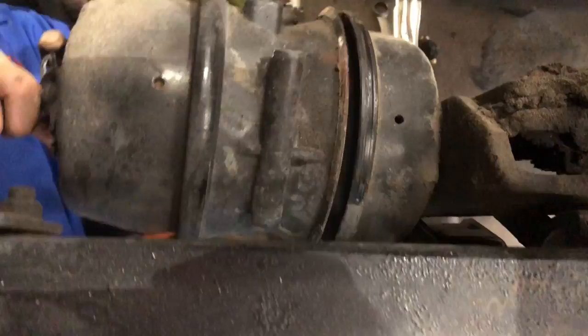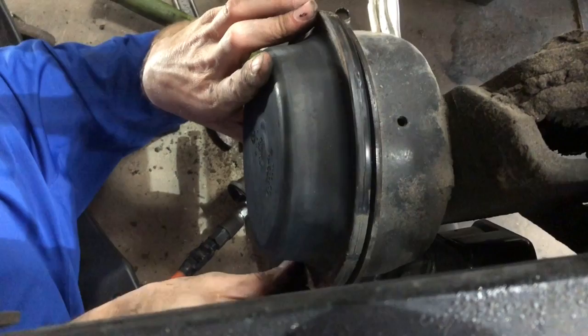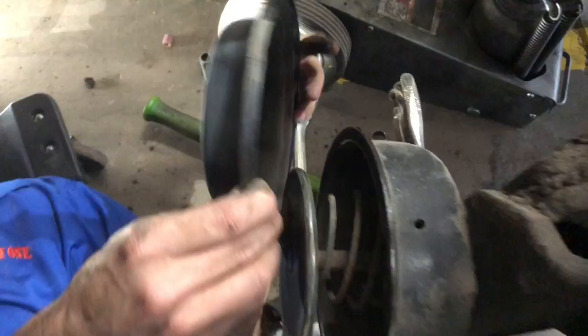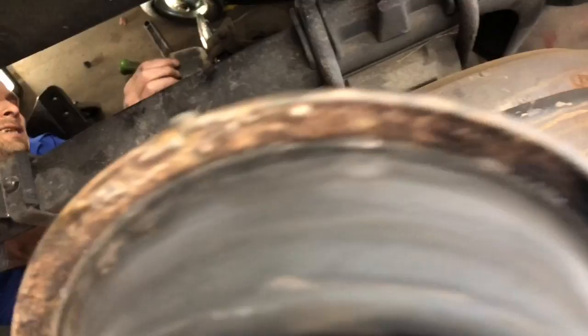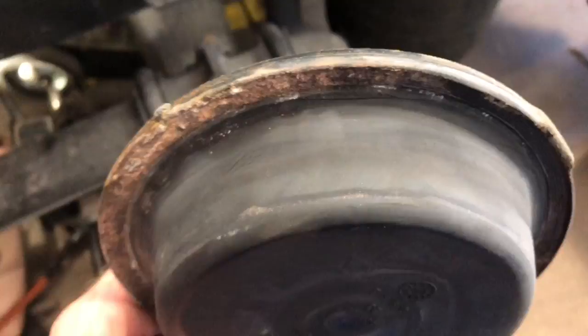Now, that piece of rubber right there is the whole reason for this whole repair, as it was leaking on this side. And I'm gonna say right there is where she's damaged. Let me see that thing up here and we'll look it over. Oh yeah, she's got a crack in it. Lay this thing down here and I'll show you guys. See that? If you guys will think about it, it's always the busted rubber that's gonna get you in trouble.